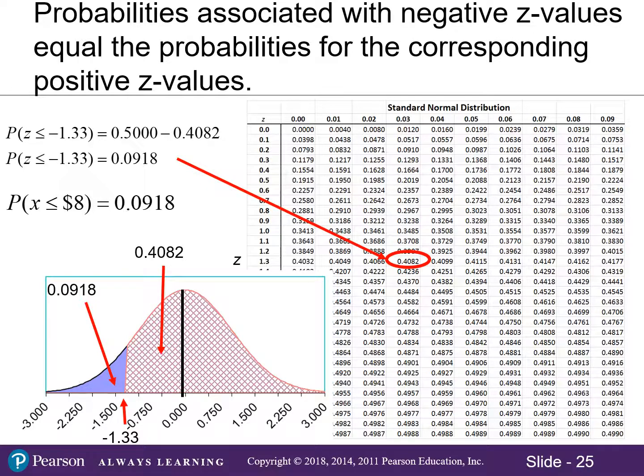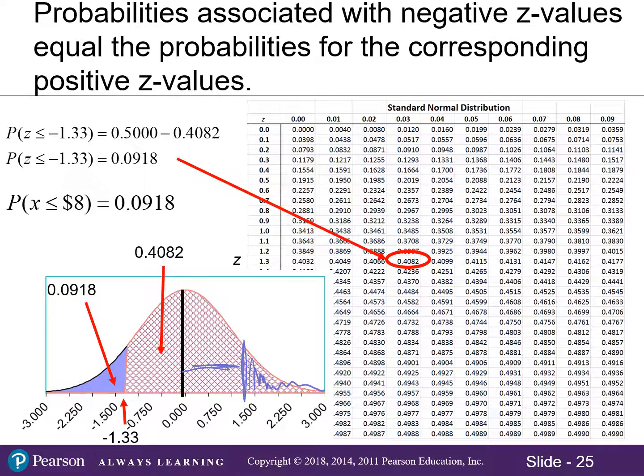On the table, I'm going to need to look up 1.33 on the negative side, which if you flip that over would be 1.33 on the positive side. So we're using the symmetry here. It'd be like here-ish. So I'm just going to look up this area instead, because that will give me the difference. Now here's where you have to be careful. Remember, the table does between 0 and here.